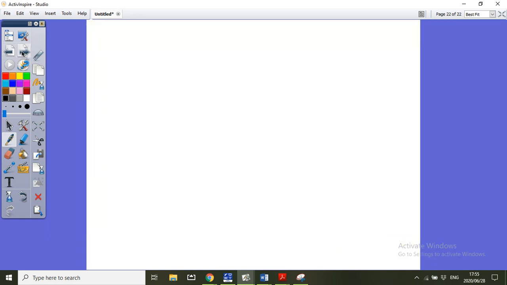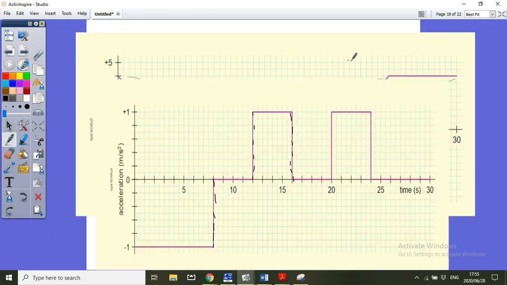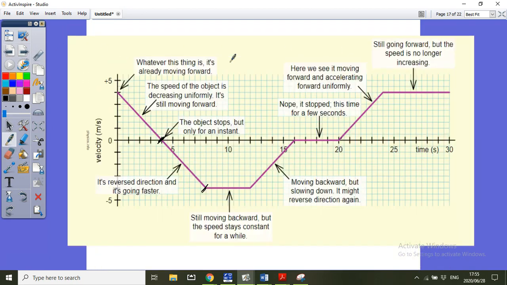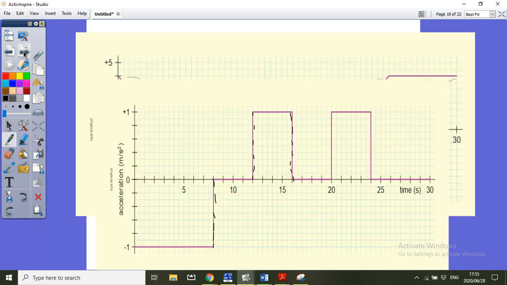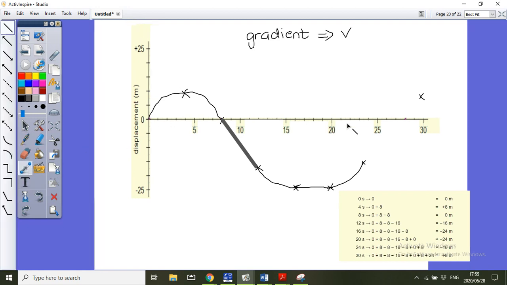But now again, the velocity is constant. Flat line there. So I should actually just go back to this one. There, my velocity is constant. So therefore, again, my gradient is constant. And you should tell yourself, constant gradient, get my ruler out, because a constant gradient means a straight line, not a flat line, a straight line. And then you draw your straight line all the way there. Now, I know mine is a bit wonky. I've got a nice one for you, but I want you to see the method.